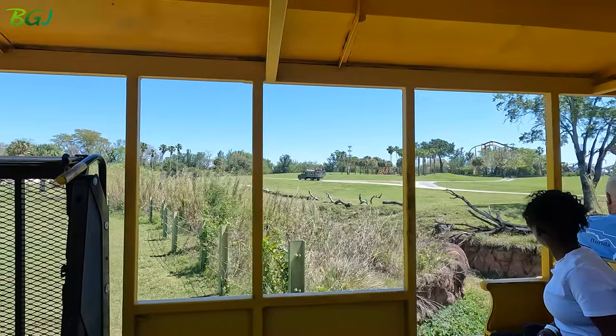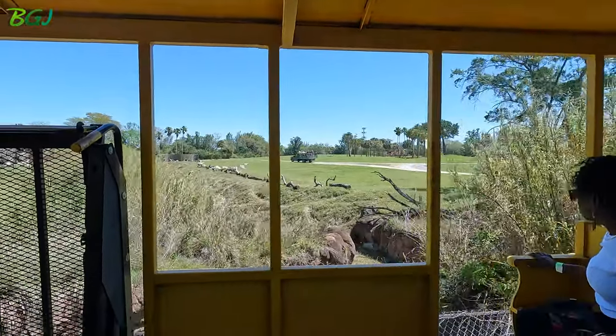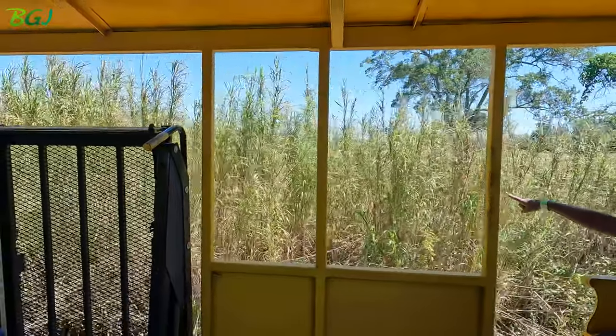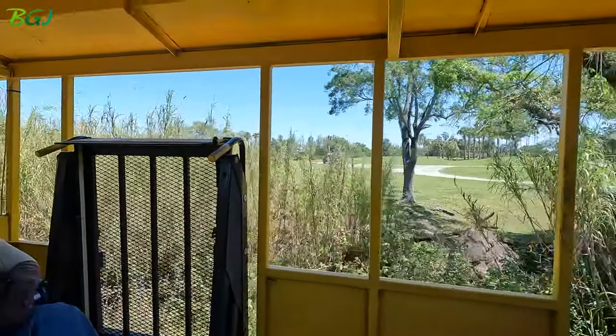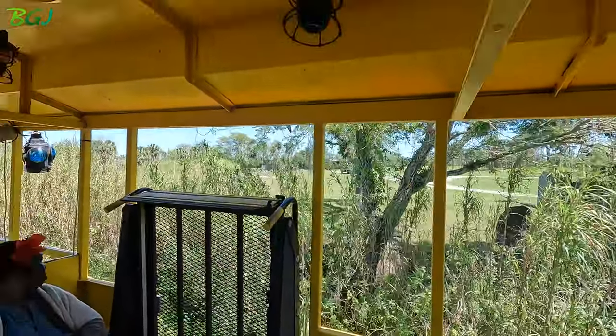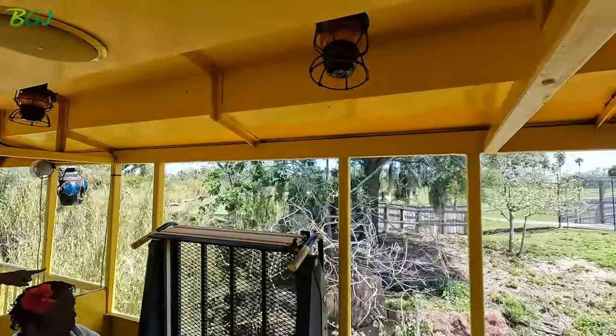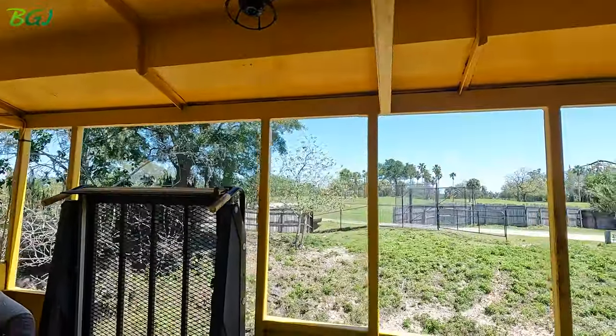And to the right-hand side, Cheetah Hunt. Cheetah Hunt is a launch coaster. At 3 points along the ride, Cheetah Hunt is going to surge you forward, and it speeds up to 60 miles per hour. We'll do that three times, takes just a few seconds each time. Over 4,400 feet of ride, the longest coaster ride here at Busch.